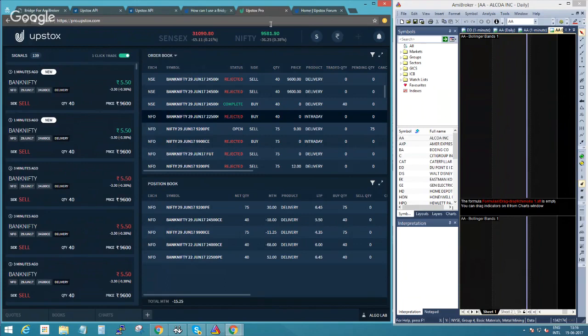Now when you get started with this, this will be a fixed workspace. You won't be able to add any widgets to this, because we have just given you the important widgets out here, like the order book and the position book. But if you feel there's any other widget that is very important for us to add, you can just write in the comment section and we will look after it.